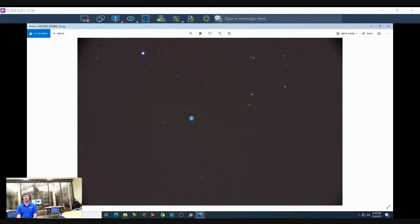And one of the things that we're going to look at on this live stream as we get into the winter, so as we get a little bit into January and February, is the Orion Nebula. Right now, the constellation Orion is rising in the east just as it's getting dark, so in the early evening. And then as we get into the winter, the Orion Nebula will be beautifully high up in the sky in late January and February in the early evening, and well placed for us to get a look at that beautiful nebula from our telescope. So that's something to watch out for as we get into the new year, is the Orion Nebula.